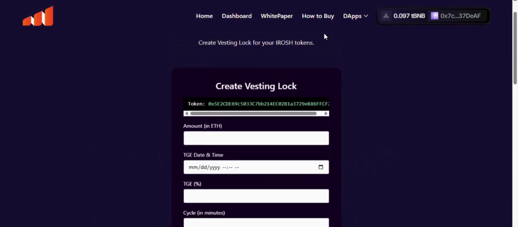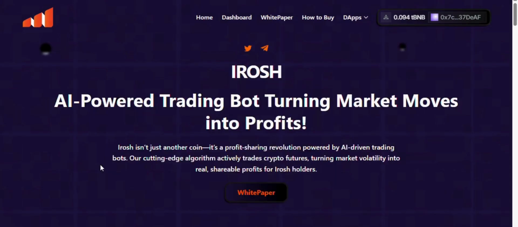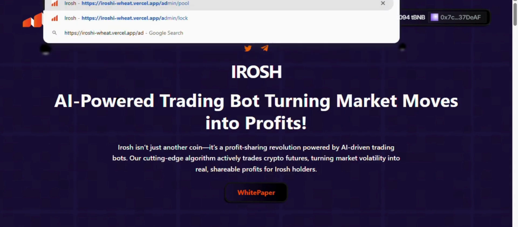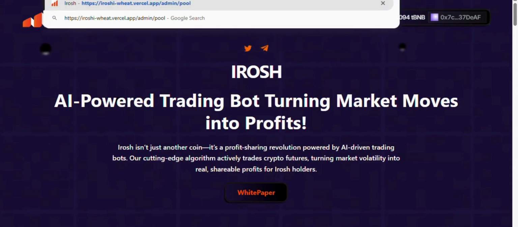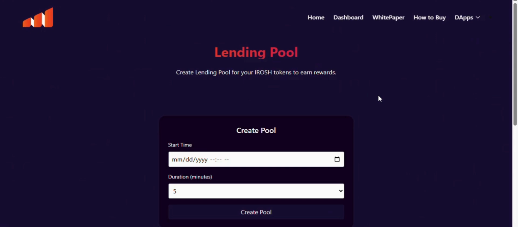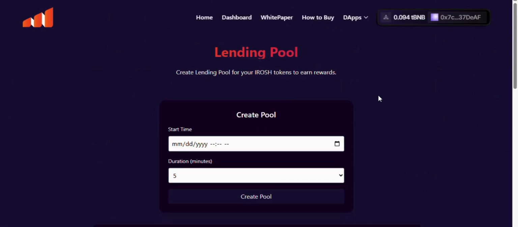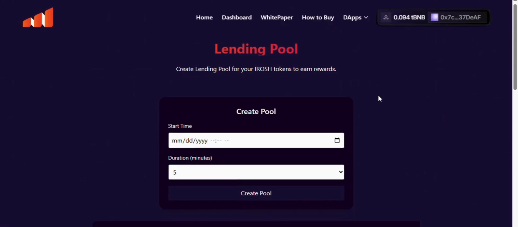Now we will move to AI trading feature. Okay guys, now we will move to admin AI trading page. Then we will create AI trading pool where user can easily lend their tokens and earn rewards from AI trading.